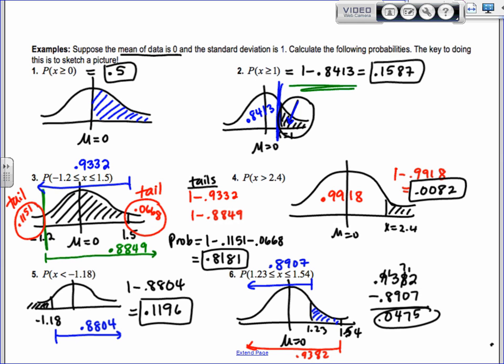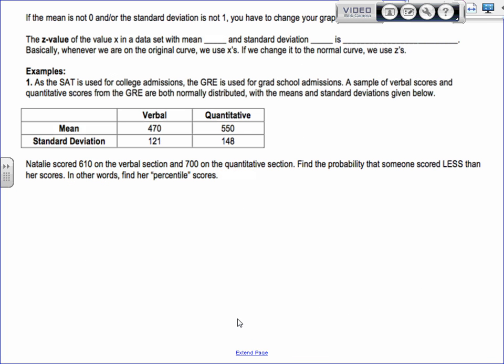Okay, why did I not need to find the tails in that case? Do you guys notice that you don't need it? Yeah, Jenny? Yeah, they're on the same side. So really, the full area was the 0.9382. If you just subtract out that smaller one, see how you're left with the shaded region. So that was easier. You could find the tails, that would be fine, but you don't really need to.